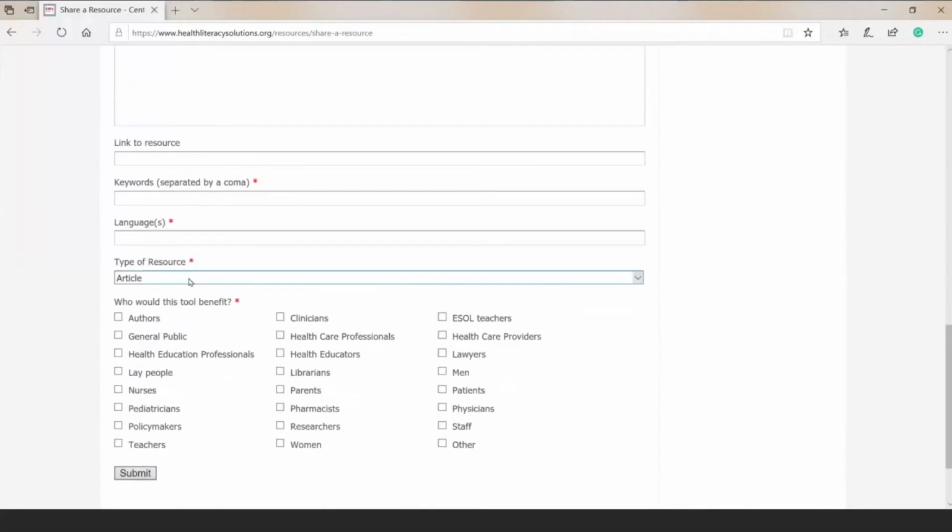Another thing I wanted to highlight is under languages. If the resource that you're sharing is in multiple languages, in this section here, type in multilingual so that others can find it too. Fill this whole section completely and submit it.